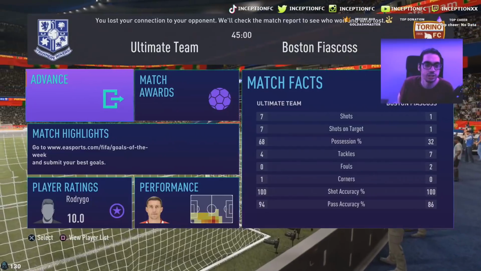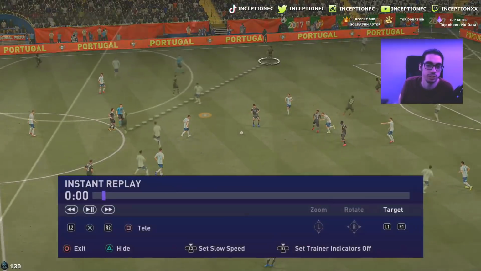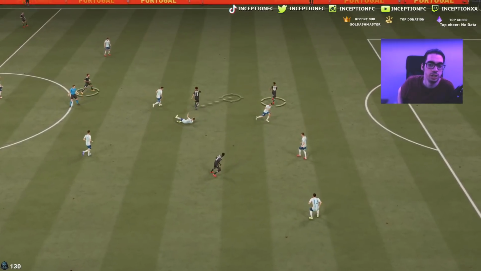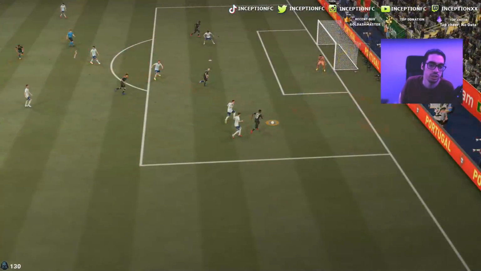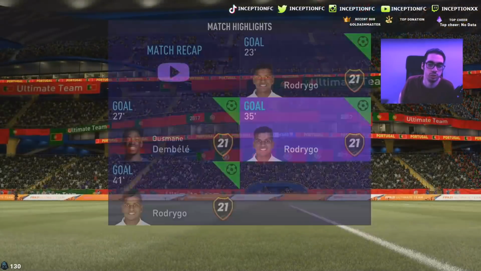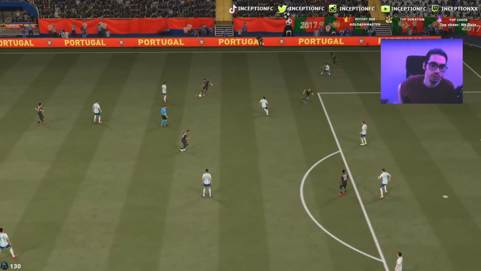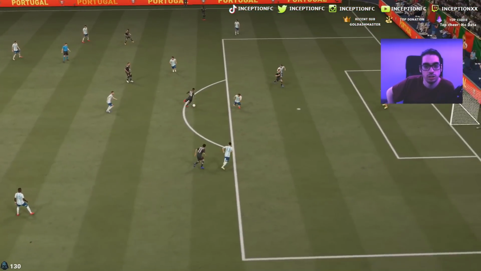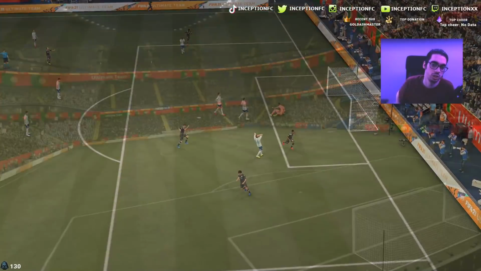Alright, so this guy actually ended up rage quitting, so I'm going to show you guys the goal that we scored with Rodrygo over here. It's this one right here. So we'll just show it from a regular perspective. It wasn't this one. It was this one right here. Oh, no, that's the dribbling one. So it was this one here. Yeah, there you go. Cool. So we make the pass. Fake shot. Nice little shot across goal.